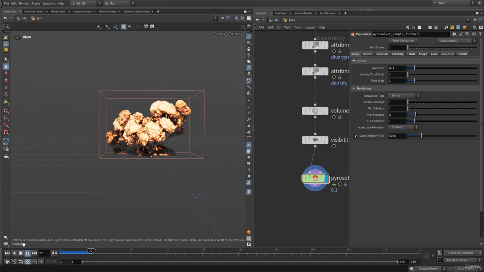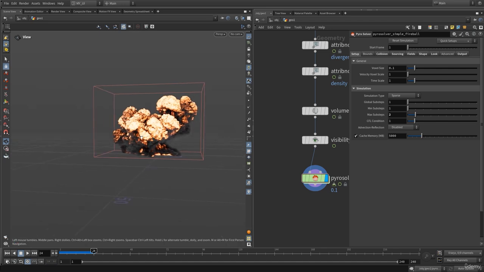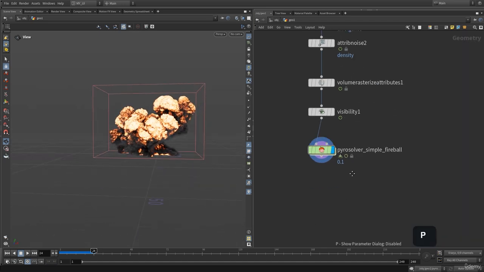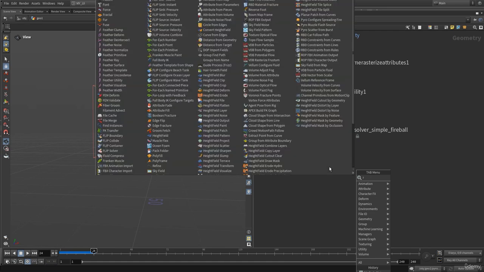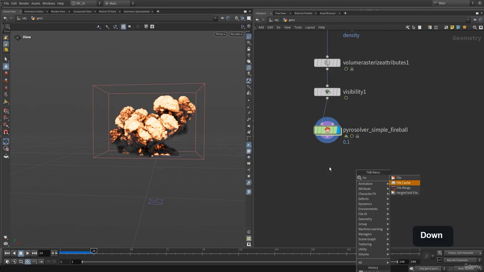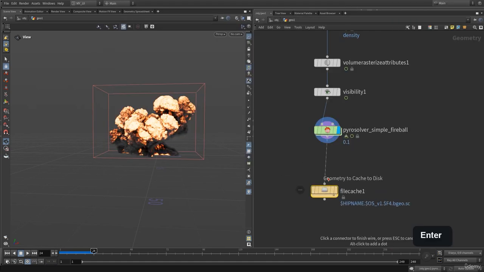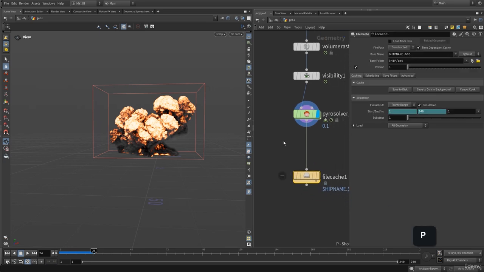I'm going to just stop this right here. And down here, all we need to do is to just add a file cache node in here. Let's add a file cache, connect this, and onto the file cache, just go into the base folder, and in here you can define your location where you want to store your caches.